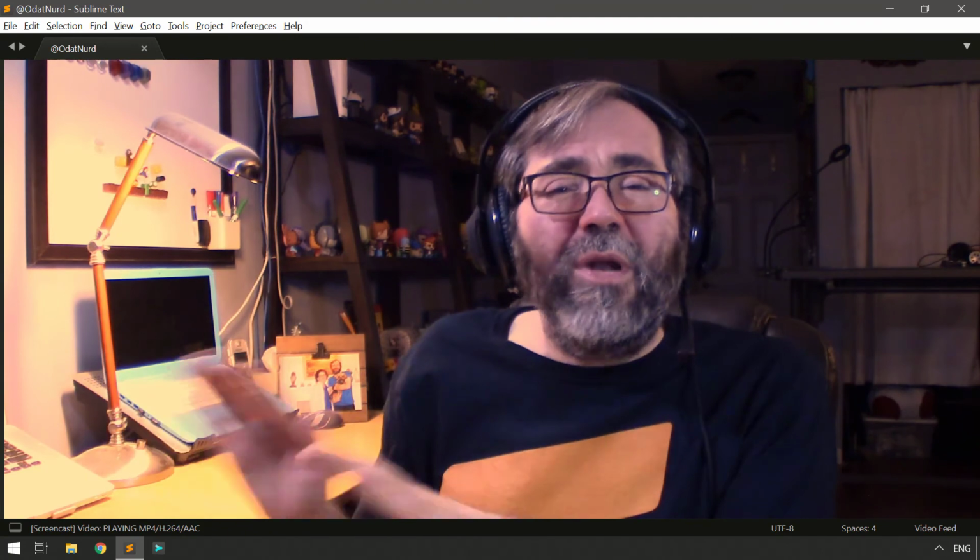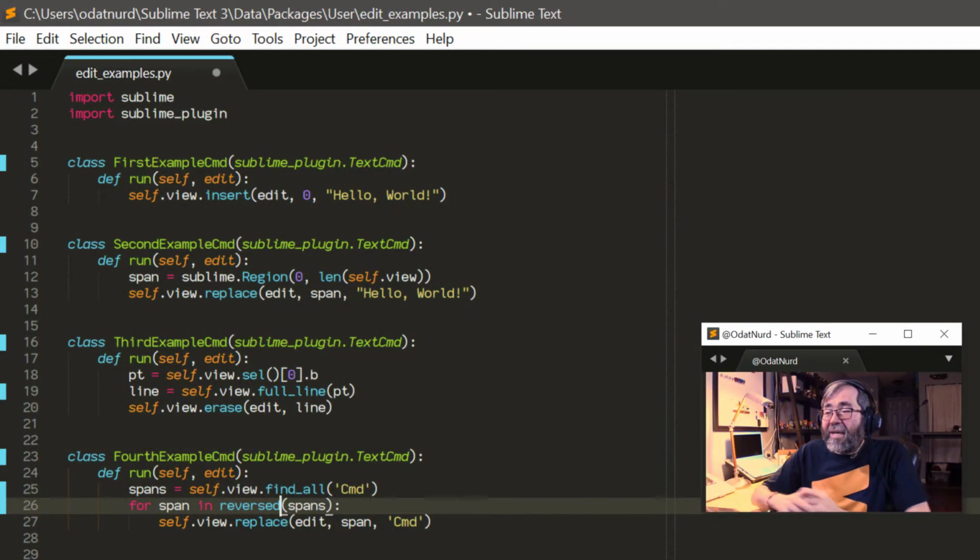So by changing it from the bottom and rippling slowly up the file, you're, if you will, invalidating pre-calculated regions after you've already used them and no longer care about them. And that's why when I hit this key, now we can see it actually doing the thing that we expect it to do when we take this particular action.